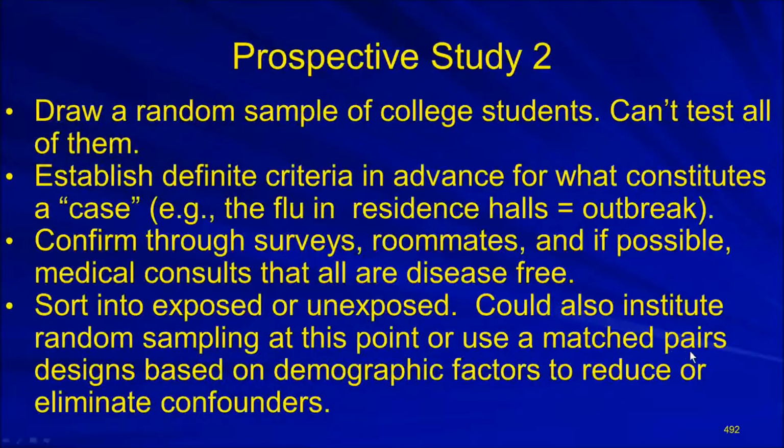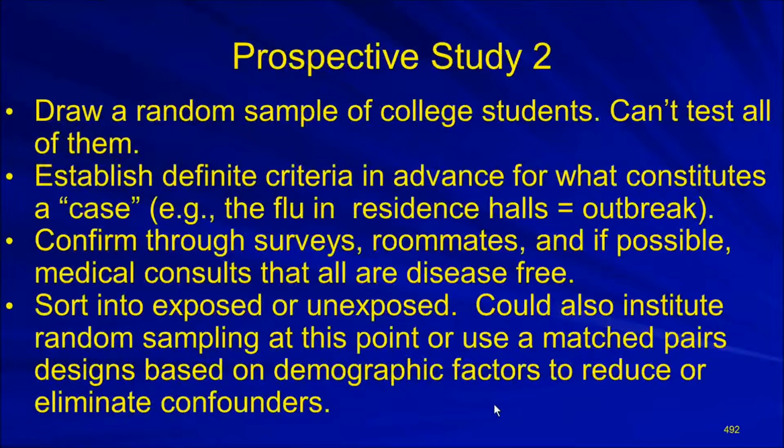You don't know about a matched pairs design. I understand that. Don't worry about it. You're going to get exposure to that very soon. You don't know about confounders, but I've given you an idea that that's variables that are intermixed that you can't separate, and you can't tell whether A causes B. And that's what we're always trying to do. But you'll learn more about that. And that's why you're taking this class. That's one of the reasons.